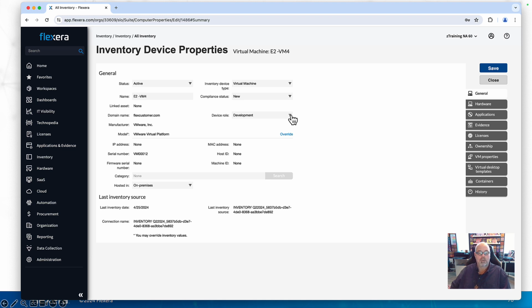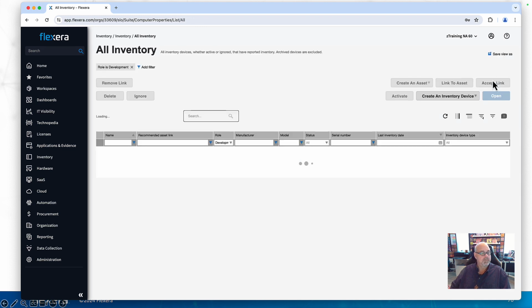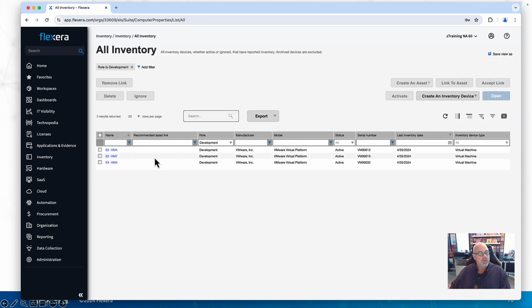This would default to production until such time you assign this device a role, which in my case, I have assigned it the development role. So now these 3 devices should be consuming a non-production license. Keep in mind, a full inventory cycle needs to run complete before you will see this mapping result.